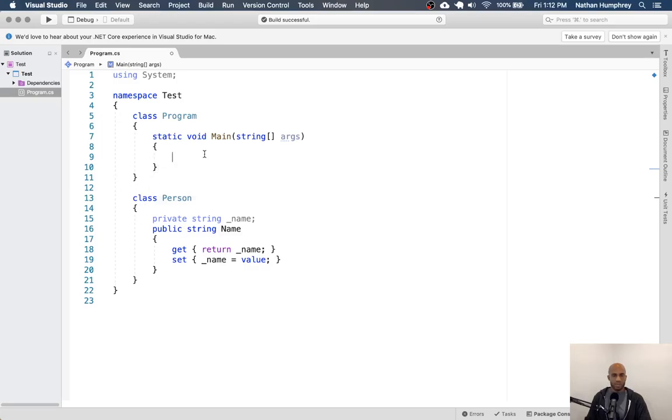As you can see on the screen in front of me here, I've got really just a simple implementation. We've got a program and a very basic class. The purpose of the class is really just to demonstrate how we can work with our own user-defined classes with a list. So it doesn't do much. We just got a person, they've got a name and a name property, and that's about it. I left the comments out, etc.